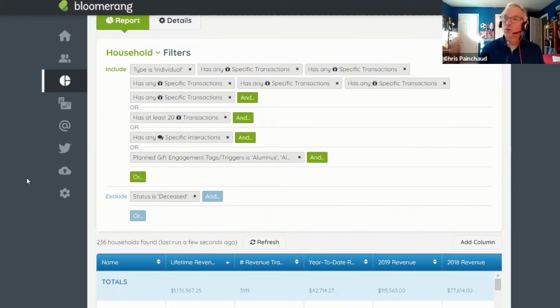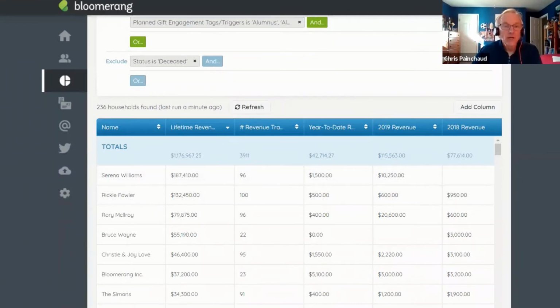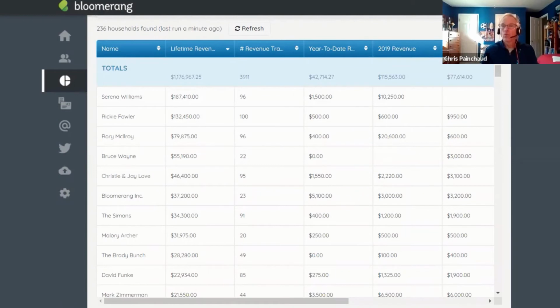If I'm a larger organization where I have many thousands, maybe tens of thousands of donors and constituents to consider, I might need to zero in and create some priorities so that I have a manageable sized list to work with. So I might combine some of these as "ands." Every time I add an "and," it would shrink the list rather than growing the list as it did with an "or." I hope that made sense. If you understand the ands and ors, that hopefully made good sense to you, but we can review that as we go. So now I have 236 prospects who made the cut on one or more of all those attributes that I plugged into this very broad list.